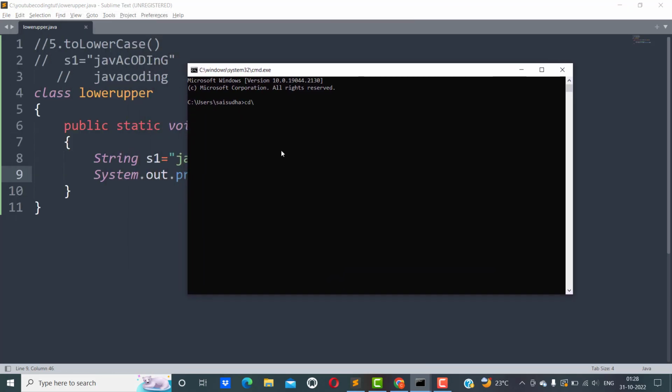Now open the command prompt and then cd to your folder name. Compile with javac LowerUpper.java. No errors, so let's run the program: java LowerUpper.